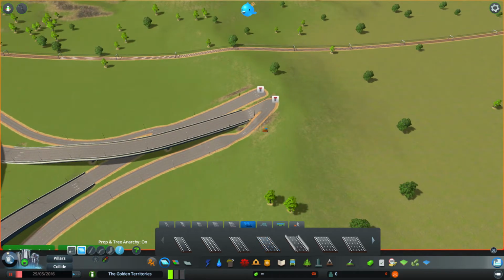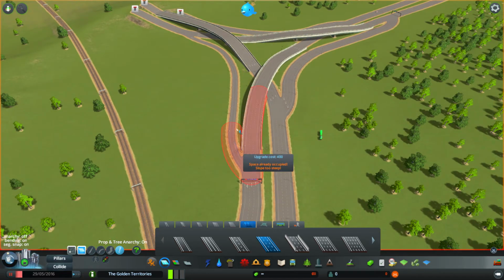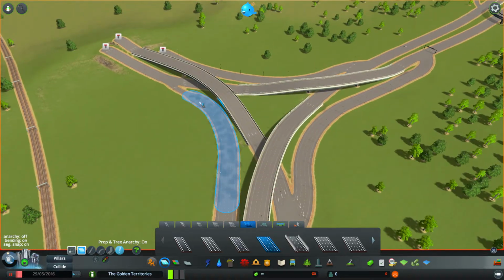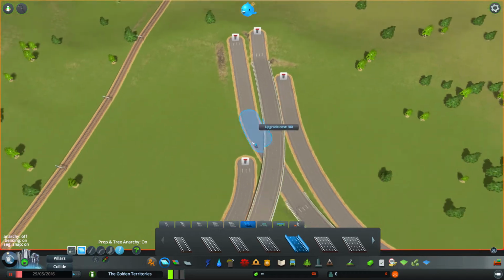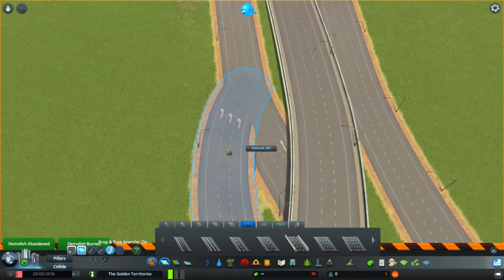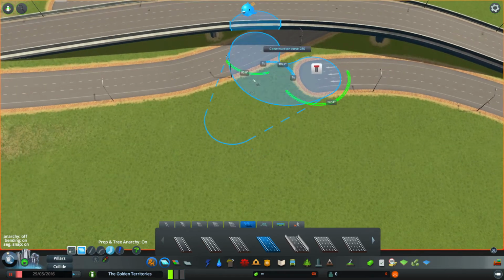all of this. We will bulldoze that connection there. And then going in this direction, we'll do the same thing. Bulldoze that connection and that connection. Bring this in. I like that, actually. No, I don't. I don't like it when it does that. Not at all.